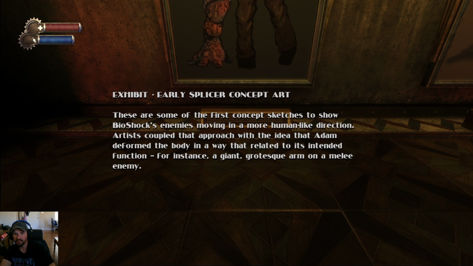These are some of the first concept sketches to show Bioshock's enemies moving in a more human-like direction. Artists coupled that approach with the idea that Adam deformed the body in a way that related to its intended function, for instance, a giant grotesque arm on a melee enemy.